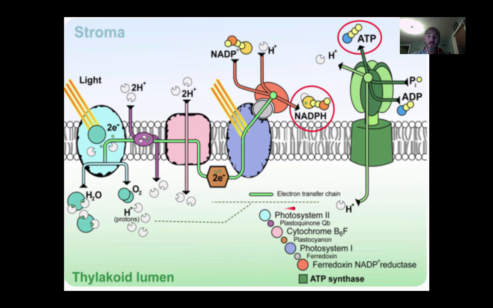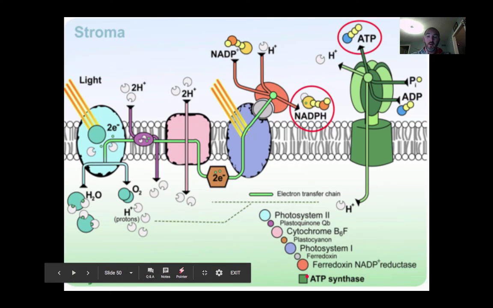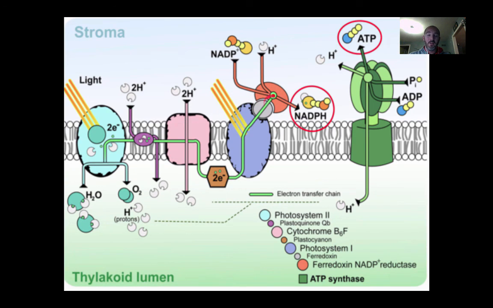Now, a cool thing about this diagram, again, you can see that it has this stepwise process here, where it ends at ATP synthase, and it has all the fancy names for all of the different proteins and enzymes that we have in place. The main thing, again, is going to be photosystem 2 with light and water, making oxygen, hydrogen plus ions, and electrons that will move through a transport chain to photosystem 1. From photosystem 1, they'll be re-energized with light energy and move along another transport chain to eventually forming NADPH. On the other branch of this story, we have the increasing concentration of H plus wanting to diffuse, facilitated diffusion, out through ATP synthase and powering the formation of ATP.